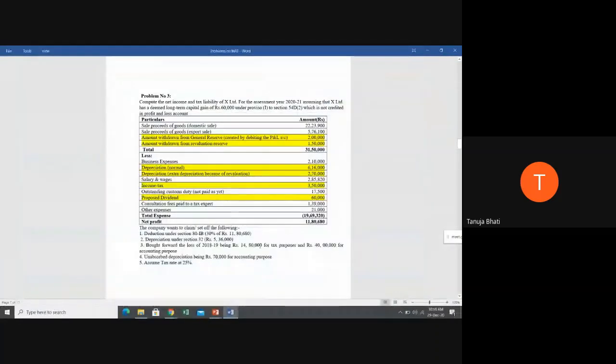Only for normal provisions of income tax you are going to take as per the tax purpose, but for calculating as per the MAT provisions, you are going to even compare the accounting purpose. They are saying assume tax rate at 25%. This is again not relating to MAT, because in MAT 15% of book profit is fixed. This is again relating to calculating tax liability as per the normal provisions of income tax. So yes, we have got the items which have to be added and deleted to the net profit.